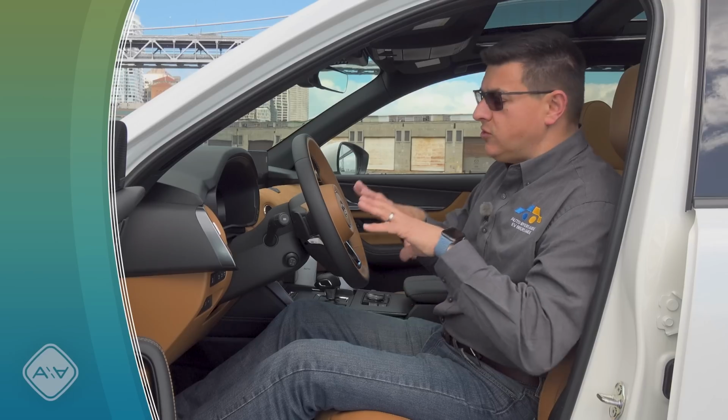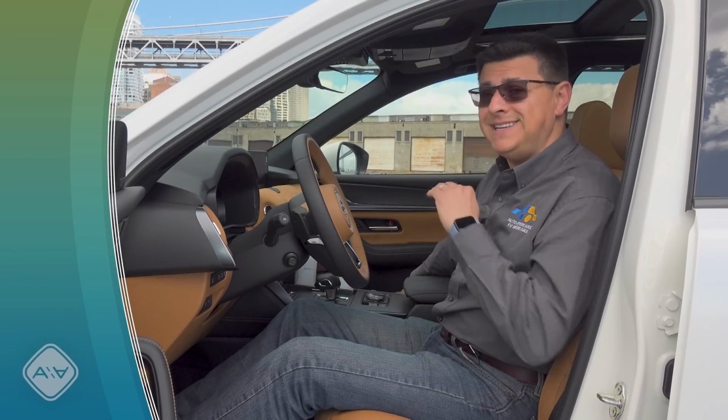As we look around the interior, it's important to keep in mind that Mazda's price tag is more premium than luxury in this fully loaded model. This tops out right around $61,000, $62,000, so we don't find additional seat adjustability that you would find in a high-end BMW or Mercedes. So the driver's seat has two-way adjustable lumbar support only, no adjustable lumbar support at all for the front passenger seat in any trim.